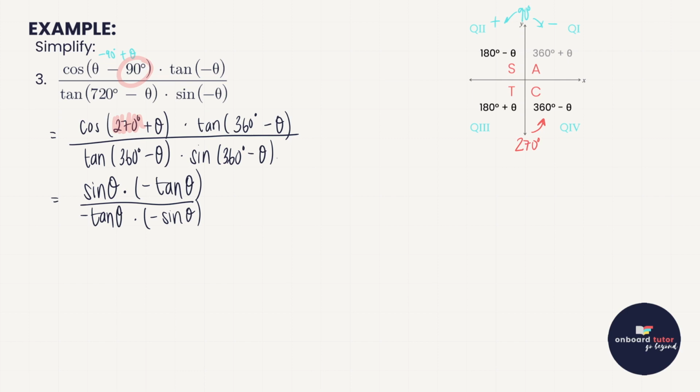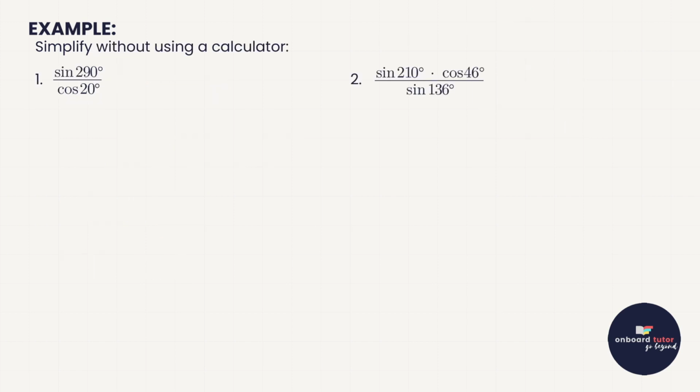Okay, this is also going to cancel so beautifully. So sine can cancel with sine, tan can cancel with tan, and so I'm left with all the ones, and then I just need to figure out positive times a negative is a negative on top, negative times a negative is a positive in the bottom. So that's going to give us minus 1 over positive 1, which is just equal to minus 1 there as our final answer. Okay, now they want us to simplify without using a calculator.